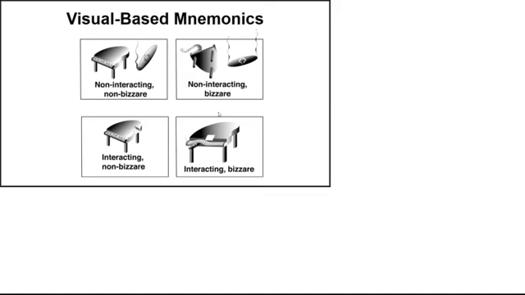You can also have interacting, non-bizarre. So maybe you think of the loaf of bread and the gallon of milk sitting on the counter together. Or maybe you're using the eggs and the milk to make a cake, which was our intention for those two. So when they interact, it makes it easier because we're adding associations. And then you can have them interacting and bizarre to get the most on both levels. But this is really just leaning into that idea of the more salient you make something, the more systems you get involved, the easier it becomes to remember it.